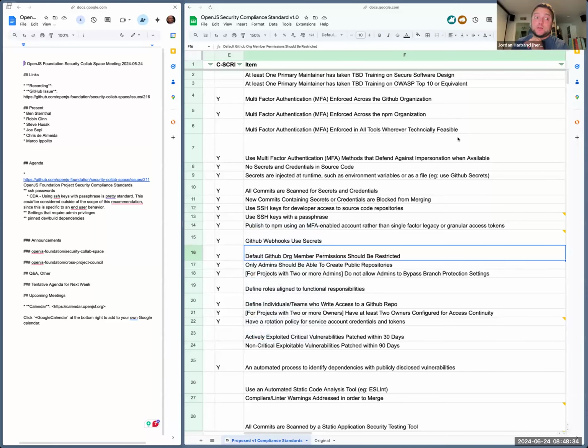Yeah, I also think it's totally fine if somebody wants to do that. I only SSH from my personal laptop that's always in my physical possession, but if I were SSHing into a server somewhere else and then SSHing from there to GitHub, I would definitely have a passphrase on it because I don't control that machine. So it is nuanced, right? There are cases where it helps a lot to have a passphrase.